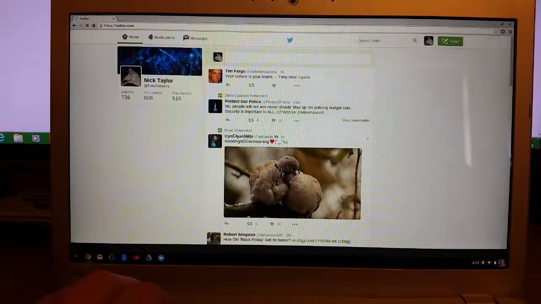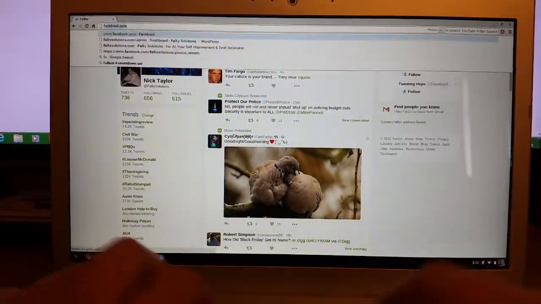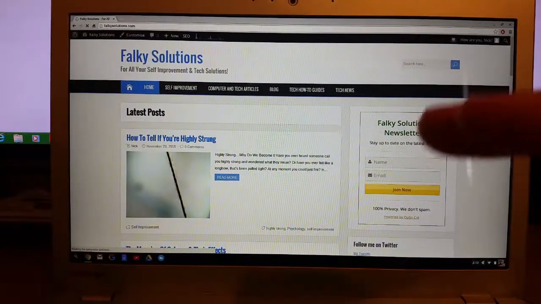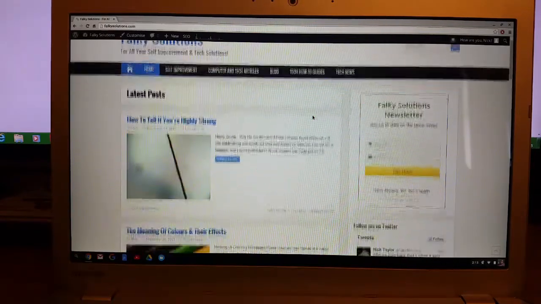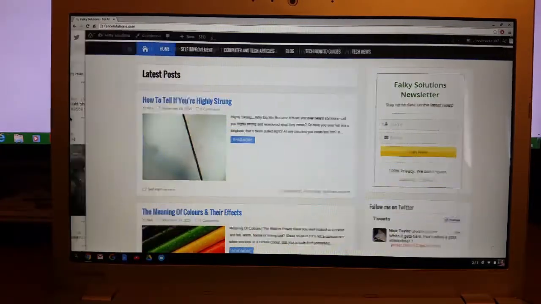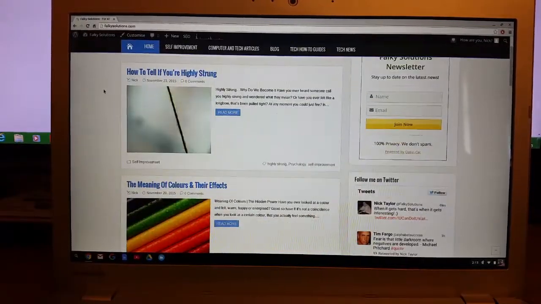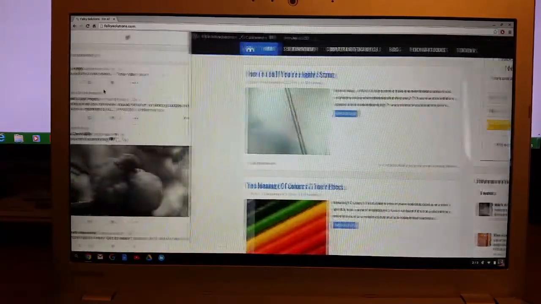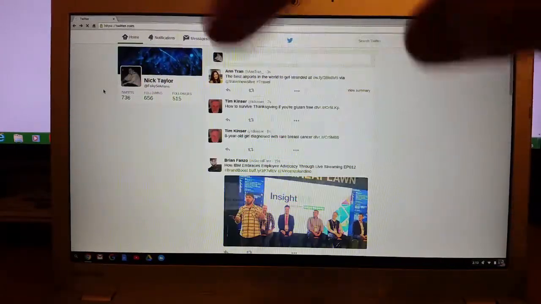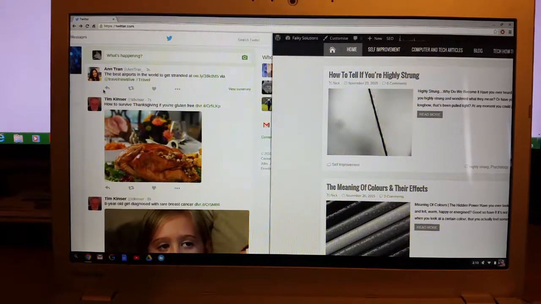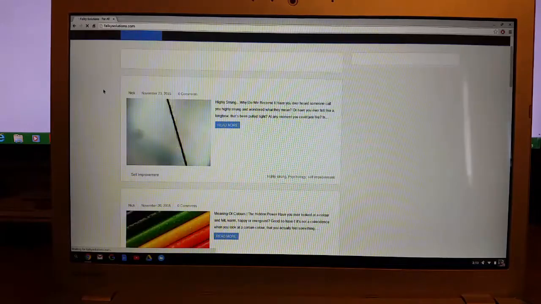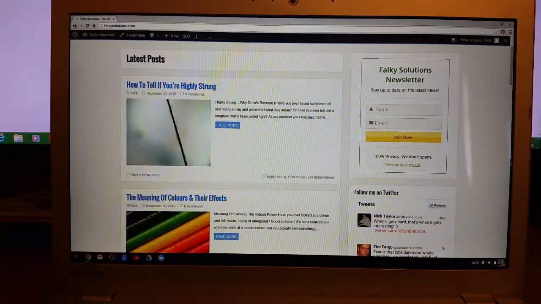Let's go on Twitter. And then on my site. Okay. So using two fingers, yeah? Using two fingers. Does eventually, yeah, look, go back. You can go back. If you swipe left, it'll go back. Swipe right, it'll go back to your previous page. Alright. That's the equivalent of clicking up here, you know.